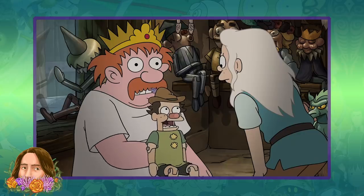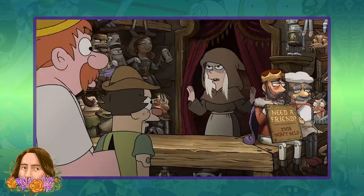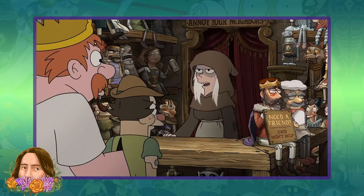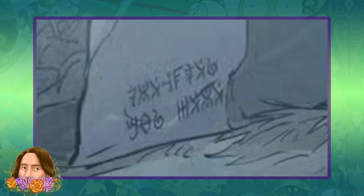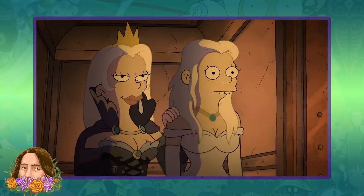This seems to imply that Freckles might actually be sentient. Combine that with the fact that it was clearly Dagmar who sold him the dummy in the first place, and you've got something very interesting happening. If Freckles actually is sentient, this also means that he knows how to write in this ancient language, which clearly isn't a common script in Dreamland. It appears to tie to Maru and possibly Hell, which would further connect Dagmar and Freckles.